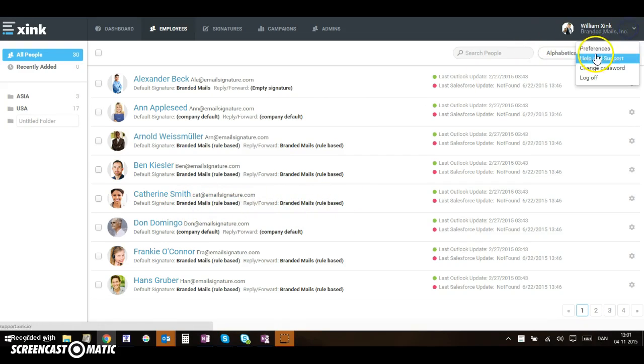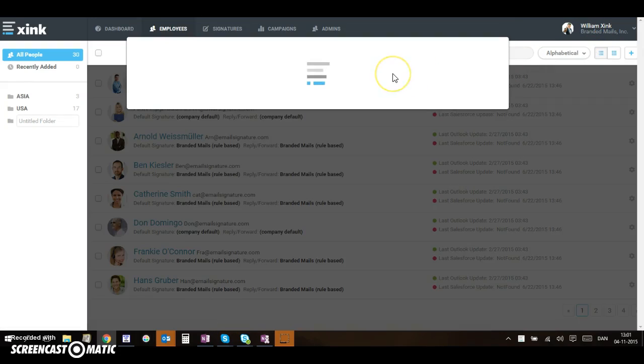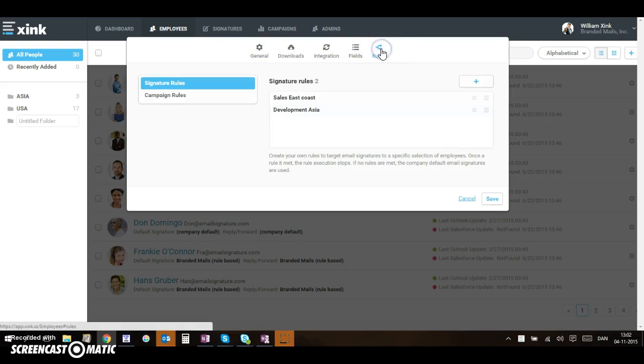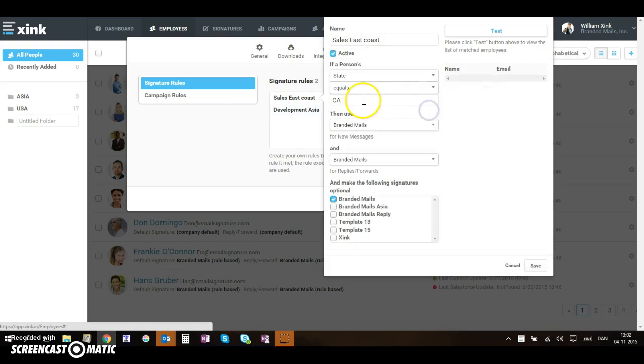One last thing is you can notice that some of the employees are using rule-based, and this is something you do right here in the preferences menu. It's a little bit more technical, but as soon as you have seen it once, it's not that difficult to set up. So we go to rules here, signature rules, East Coast. Let's take a look at that rule. It's simply looking for the state equals California, and everyone that has state equals California will get this setting here.